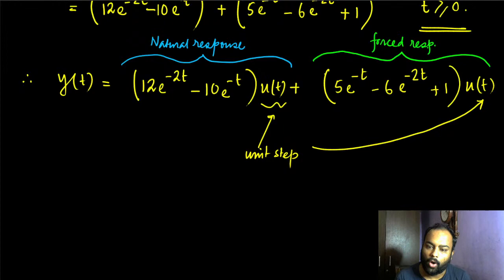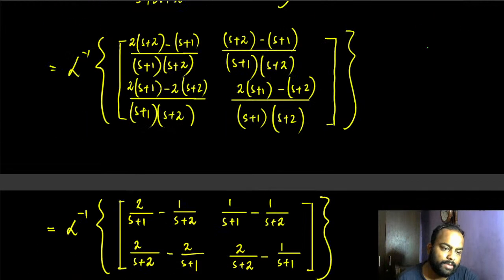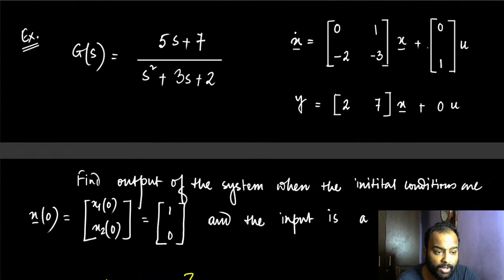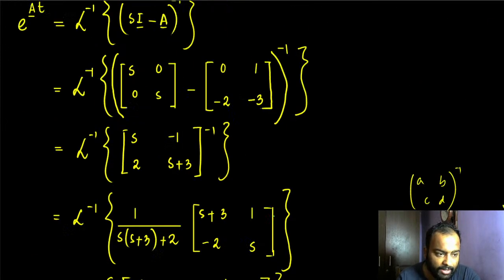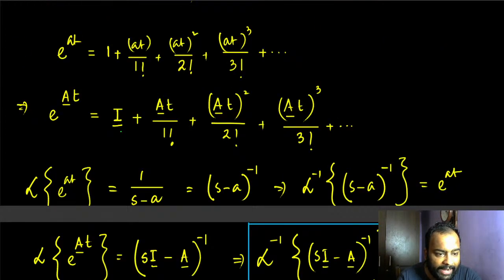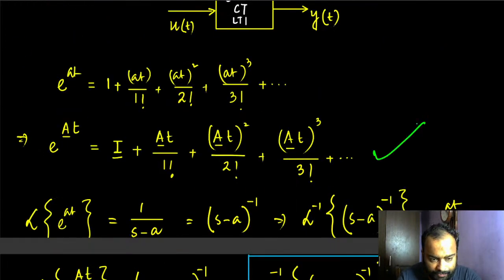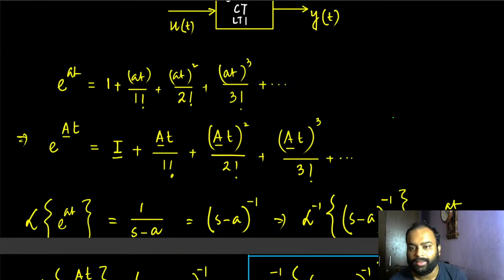Now, what you saw is a very systematic approach, and this systematic approach is very easy to implement using a computer, because I mean, this is not very easy to implement using a computer, keep in mind. So we need to calculate e to the power At, and a computer would actually use this method rather. Okay, so if you want to write a computer program, you would rather use this method. And in fact, if you use Python, MATLAB, Scilab, any of these, they would inherently implement that methodology to actually calculate e to the power At.